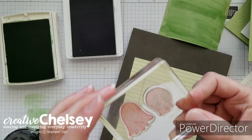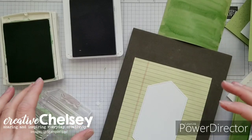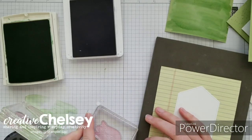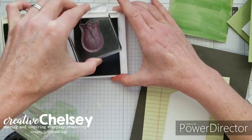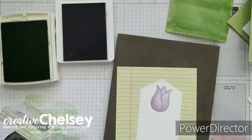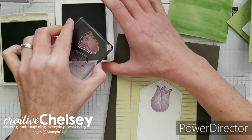And I do need to clean all my stamps, so I'm gonna pause this and come back after I do that. All right, so they're all clean. And what I'm going to do is I'm gonna do the same. I'm going to start with the larger stamp and ink it up. And then at a slight angle at the top, stamp it. And then do the same with the medium.